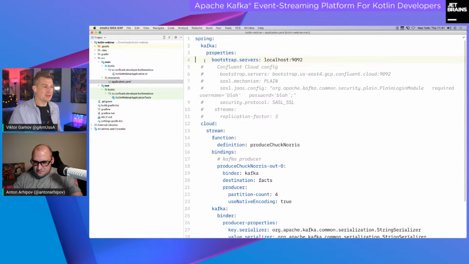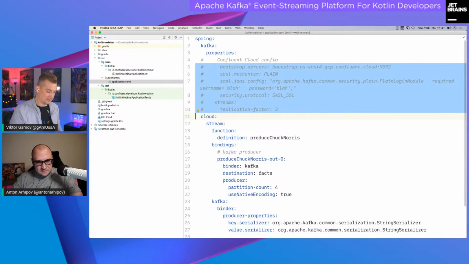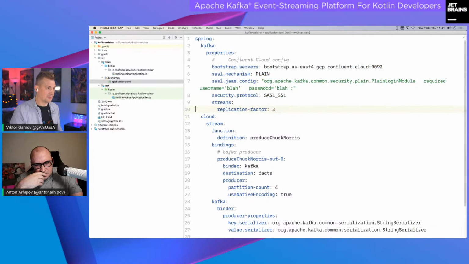So we're going to be using some cloud, but in a second we will talk about this in just a few seconds. Let me uncover it and also fix indentation. Another good thing, when you're dealing with YAML, you need to use the right editors that can understand indentation, otherwise you will be screwed.